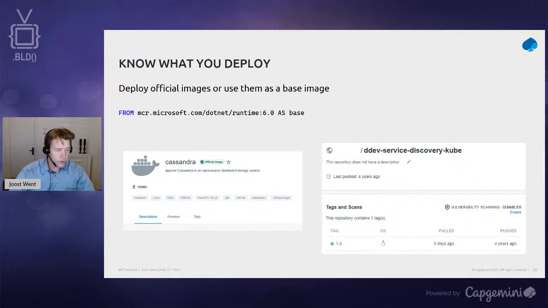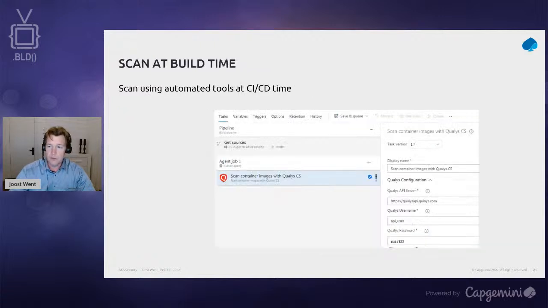If you're still unsure, or if you want to have proof that your image is safe, then there are tools for that. For example, Qualys, but there are actually more third-party tools that you can inject straight in your pipeline. They will scan your image, and if you do it just after building, before pushing, then you're right in time to prevent pushing of malfunctioning container images.